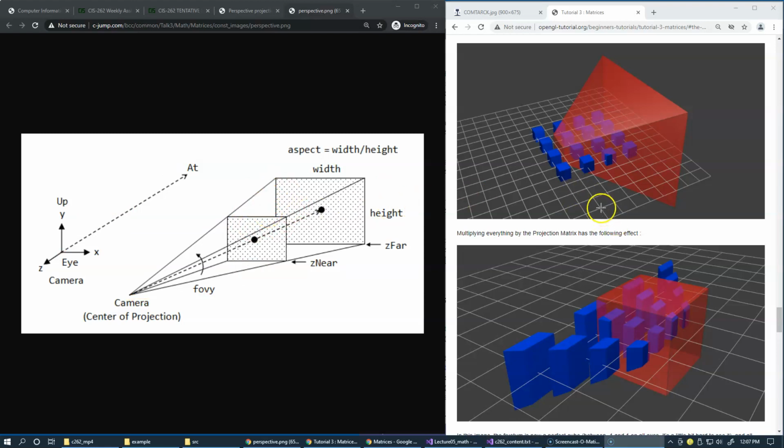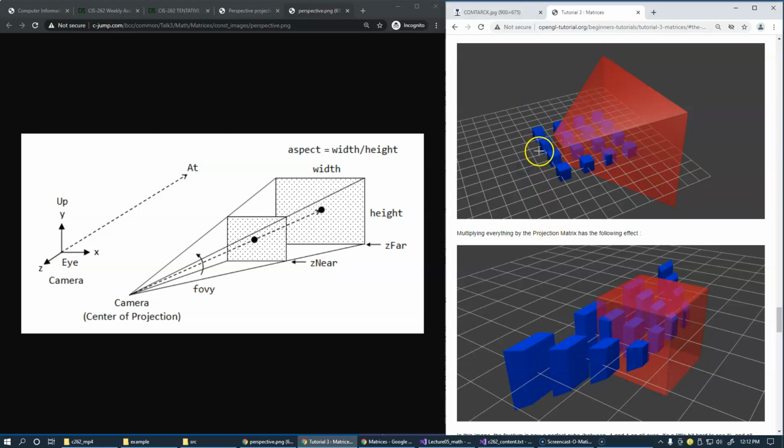Right here on this graphic we have our objects shown in this camera space, and obviously this is our viewing frustum. In this graphic we have blue objects shown in camera space, and the red pyramid-like shape represents the viewing volume, also known as the viewing frustum of the camera, which includes the scene that the camera can actually see. So clearly this position right here, the origin of the system of coordinates, we can figure it out by simply continuing these sides of the pyramid. So this is the origin of the system of coordinates right here.